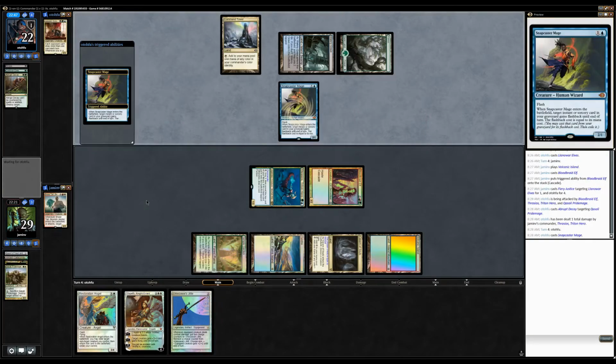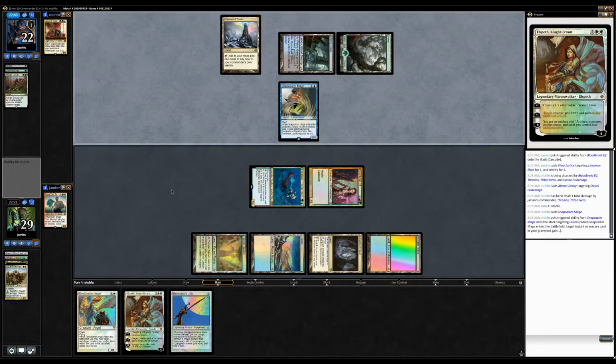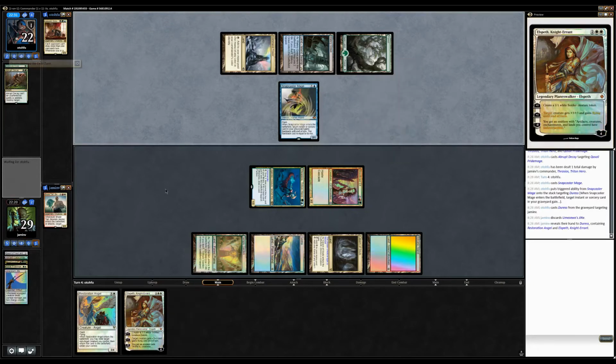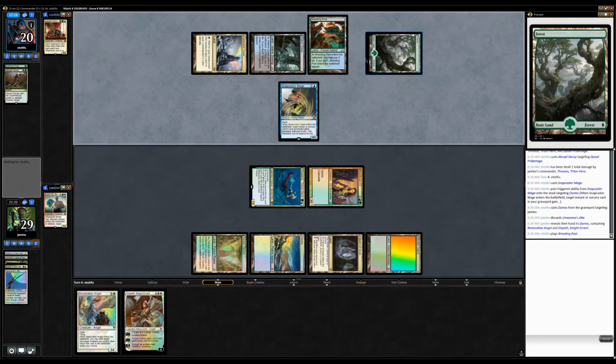Alright, Snapcaster for Duress. Well, that's the downside of keeping the Jitte in my hand. Of course, opponent can't take Elspeth and the Jitte. And now they've tapped all their mana down. You take the Jitte. I guess they can Spell Pierce Elspeth.